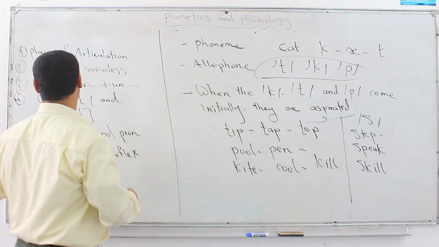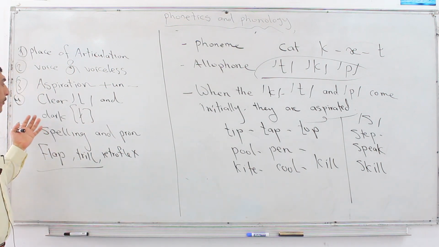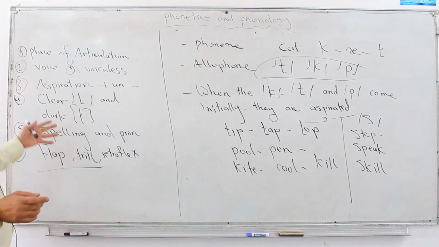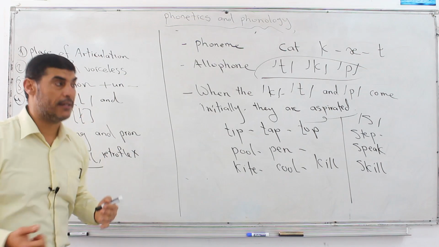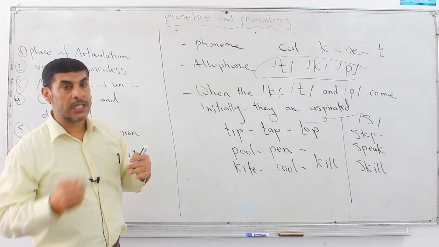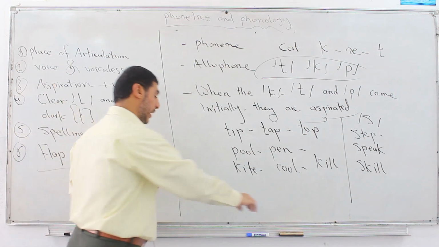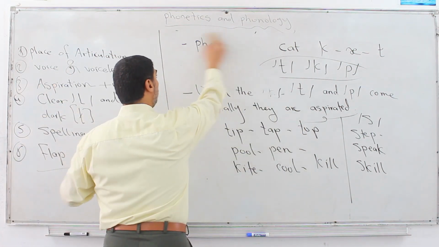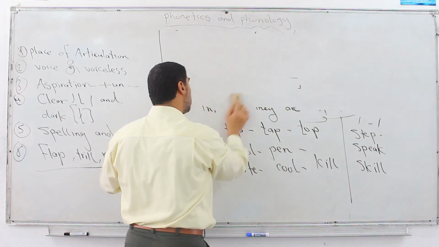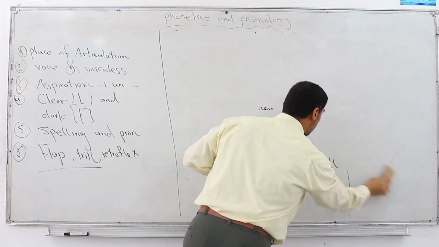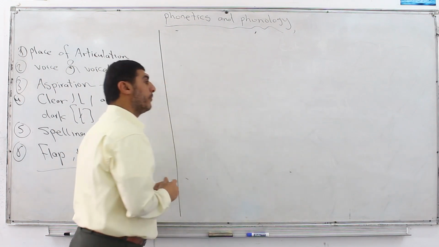Okay, now I'm softly moving on to another important phonological point: the l sound. If you remember, we said that the l sound is an alveolar sound because it is produced when the tip of the tongue touches the alveolar ridge. The l sound actually has two cases, and if I say two cases, then two different places of articulation.